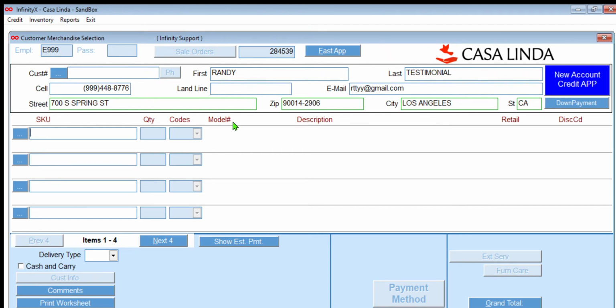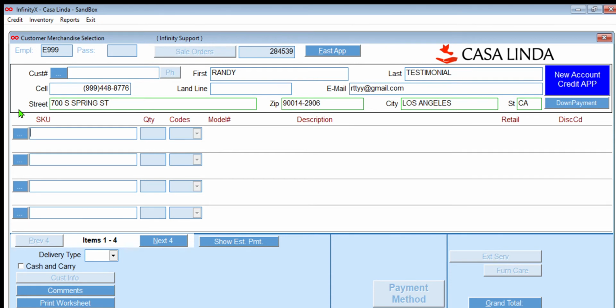Okay, so now that you have this filled out, we go down to the SKU information. We're going to enter the merchandise the customer is buying. So again, if you know the SKU, let's say you wrote it off the price tag, you can enter it here, and it will pick it up and enter it on the contract. Or we give you the ability to look up the SKU, or even create a SKU if your company allows that.